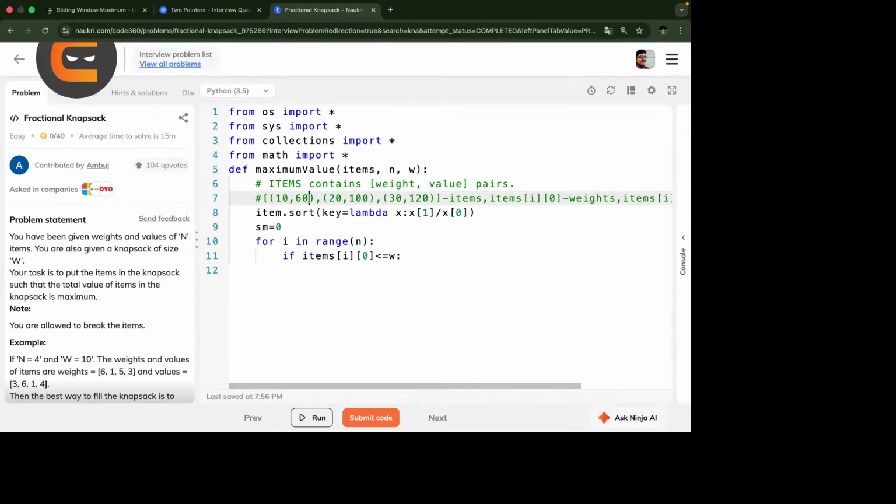So we should add that particular item value to the sum. The sum expression is sum equals sum plus items of, what I said, values are present in the 1 positions, right? 0, 1, 1, 1, 2, 1 positions. These values we are getting in indexes and 1 is common here, items of i1. And next, what I said, for that particular item, the knapsack capacity we need to reduce with that particular item weight. That is what you can observe here. Knapsack weight, I'm reducing here with the help of items of i0.